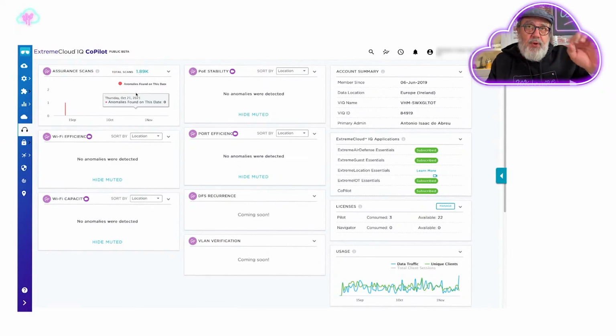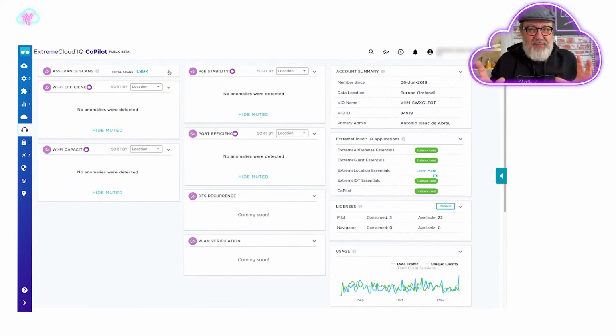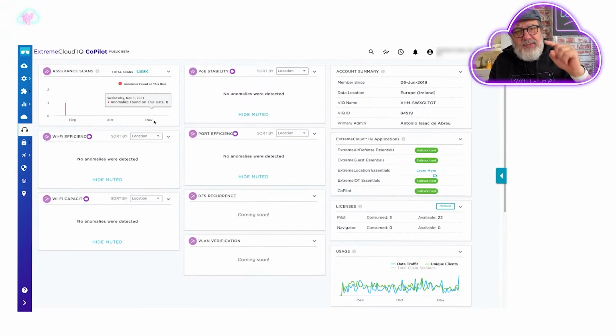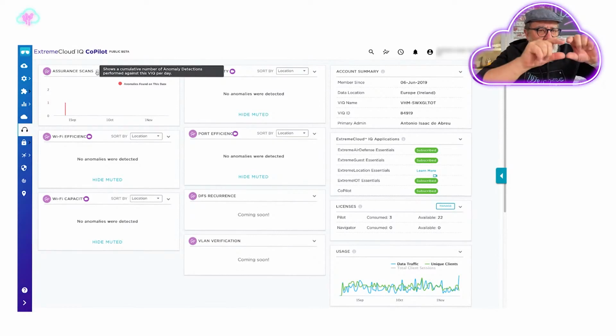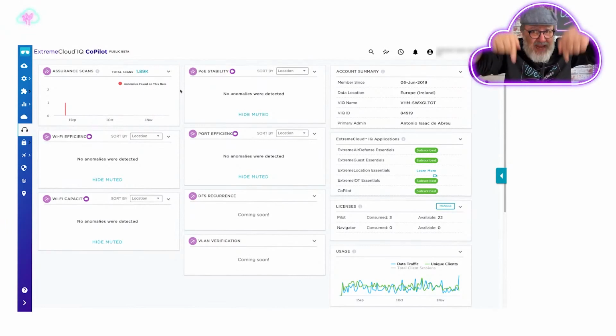So we have designed Copilot to the point where it only alerts you when there is a real anomaly that you need to be aware of. Now, I've been running this on my system for a couple of months, and it hasn't alerted me once yet. What does that mean? It means that within the parameters of my network, everything falls within the range of normal, there's no anomalies over here. Yeah, it goes up, it goes down. Yeah, there's a little bit more noise, less noise on the network. But there's nothing that actually stands out that says, hey, Isaac, this needs your attention now.